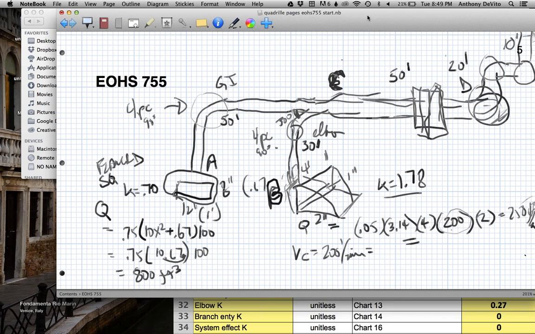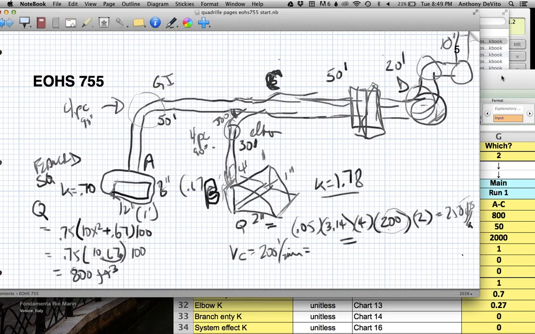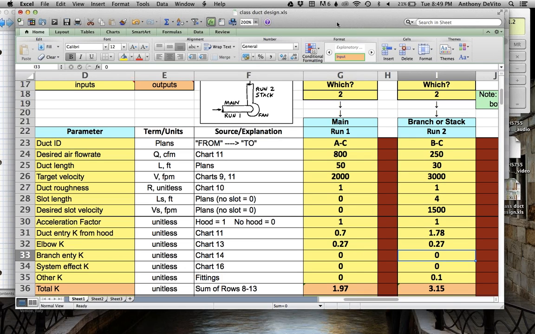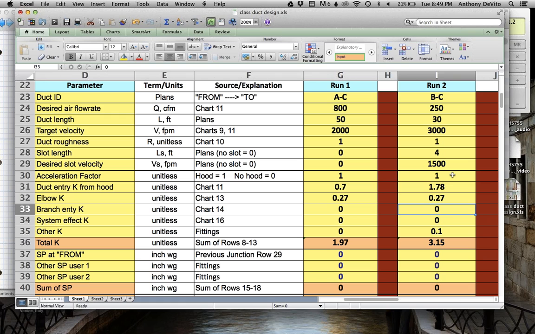I'm sorry. What's that? No, you're not going to copy what I'm doing. You're going to give me your own hoods. Okay, so in a sense, when you go back through this, you're going to be doing the same exercise, except you're going to be making your own decisions about how many elbows, what kind of elbow, and so on and so forth.